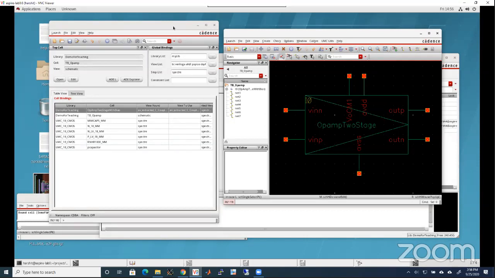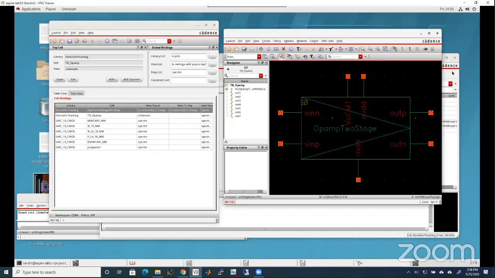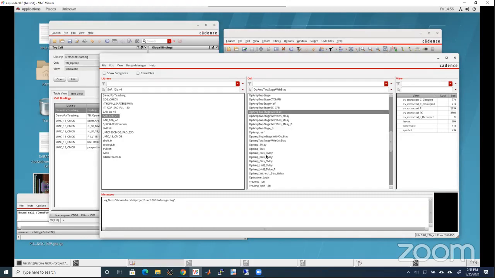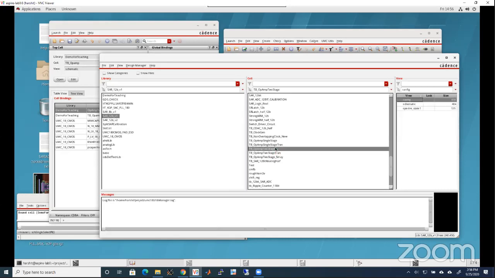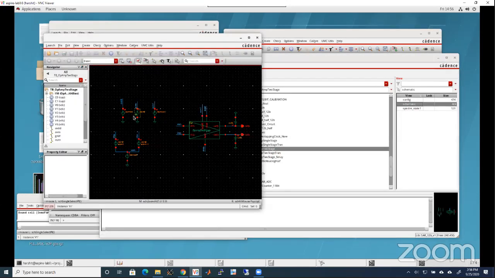So since we have done this, this kind of wraps up the full flow. So we did ERC, LVS, extraction. Then simulation based on extraction. Now let me show you something interesting here. Let me pull up a test bench. Let me copy everything.